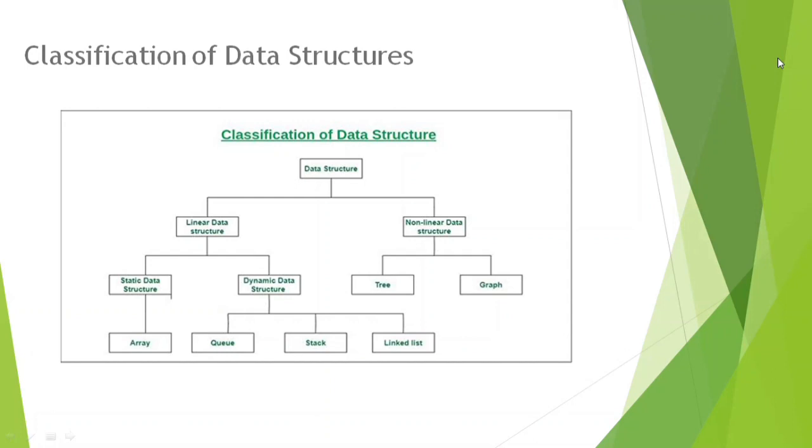Non-primitive structures are divided into linear and non-linear, and include arrays. In the linear ones, we see static data and dynamic data. Static data means continuous data in which the elements are arranged in a continuous order, and we can access or search for an element very easily. That can be implemented by an array. In the dynamic data, stacks, queues and linked lists are available. In non-linear data structures, trees and graphs are there.